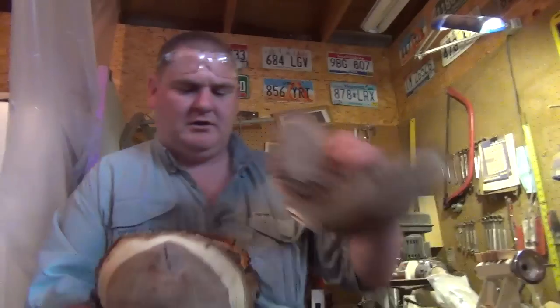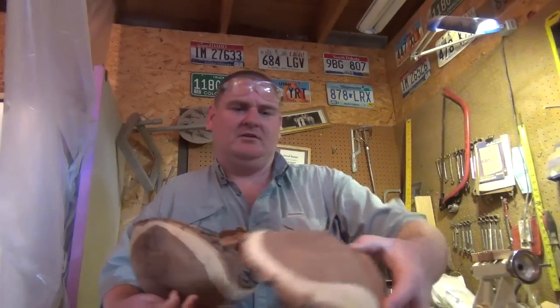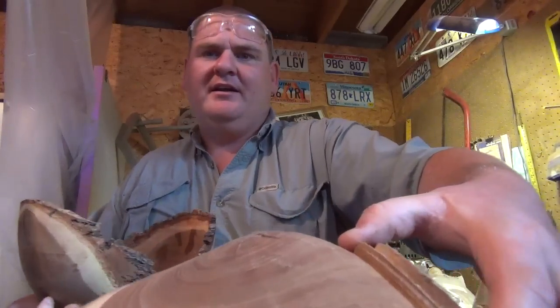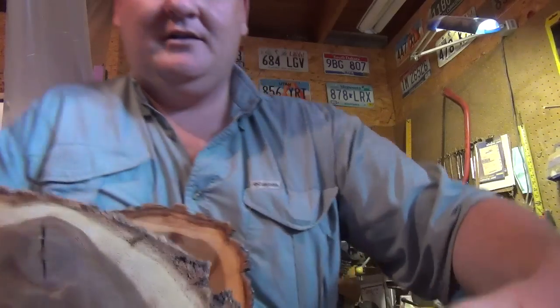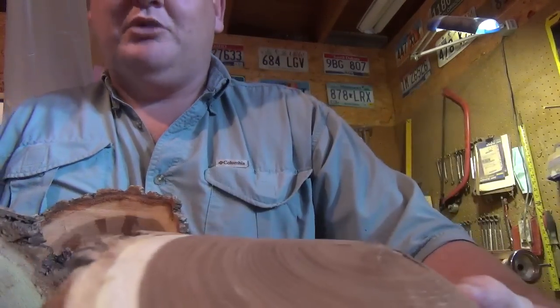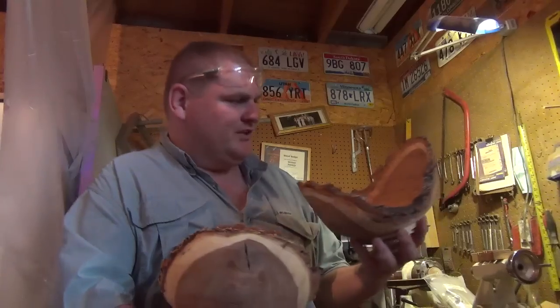In fact, I even made a couple more bowls, and they got to dry before I can sand them. They're ready to be sanded. Oh, check out this bulge on that one. I don't know if you can see that very well, but see how just the knot right there has bulged up. That is just cool how that bulged out like that.